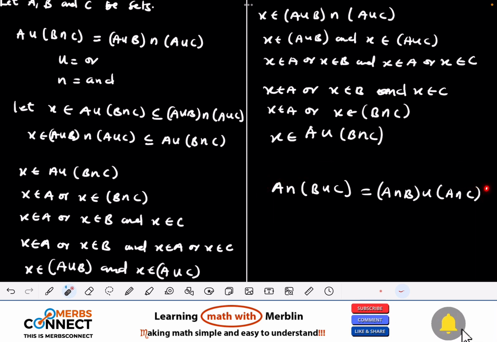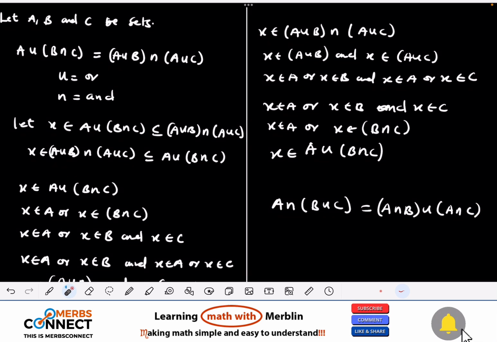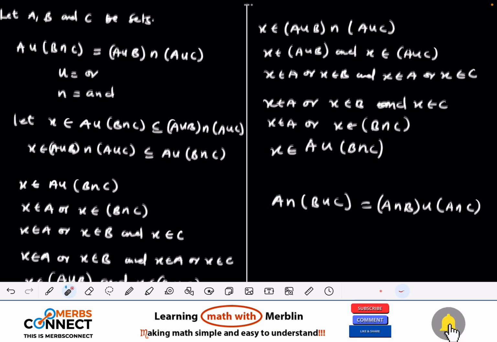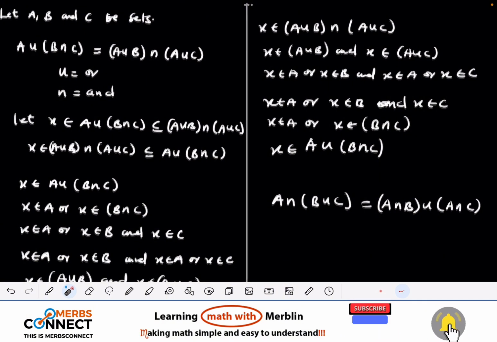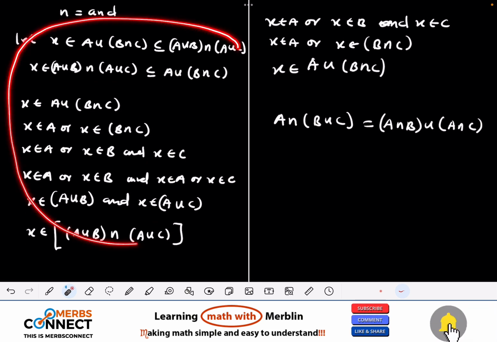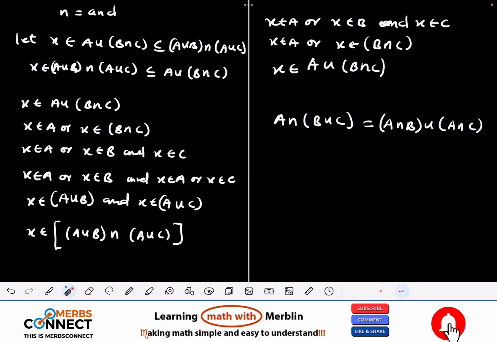So if you didn't understand, for you to try this one, what you need to do is go back and watch the video again step by step. When you are done, you should be able to try this on your own. Right. Good. So if you are, let's say, two people watching, you can do it separately. And when you finish, you compare the results. But if you want to compare the answers with mine, then you just need to copy everything here by changing all union to intersection and all intersection to what? Union. Or to and, and and to or, right? So you can do it, and when you finish, you can look at how it's going to be.